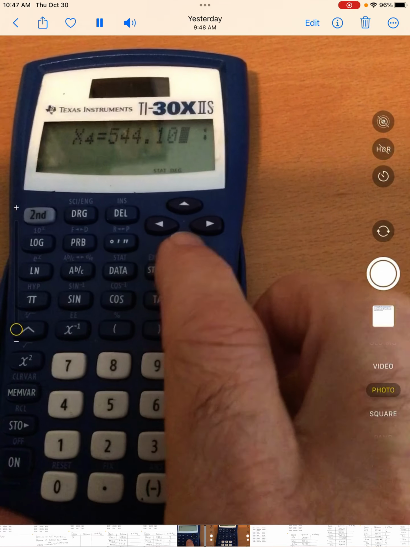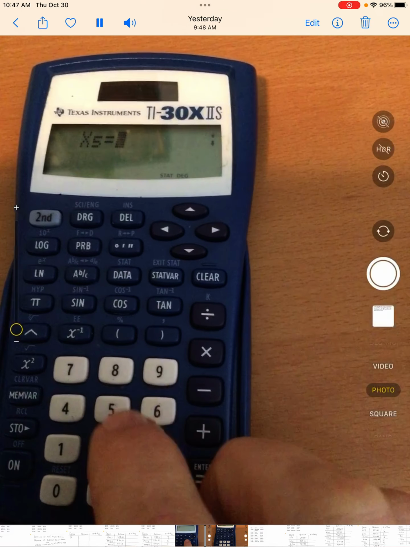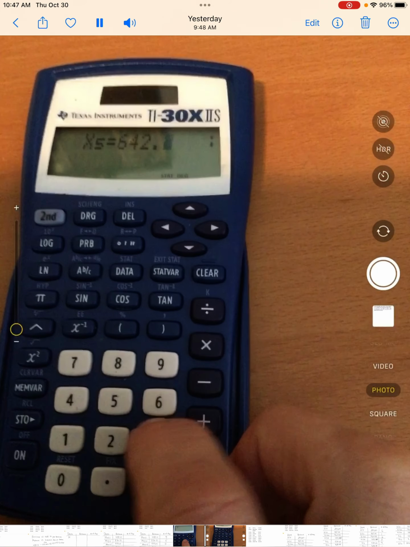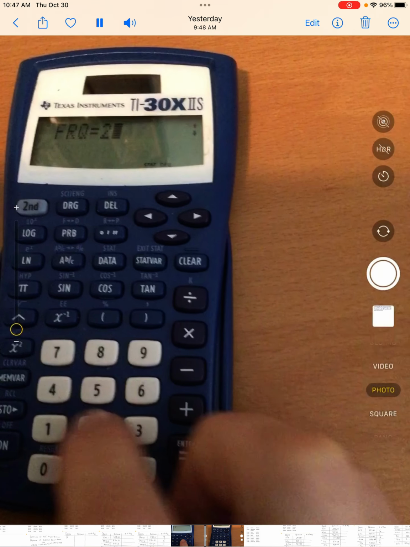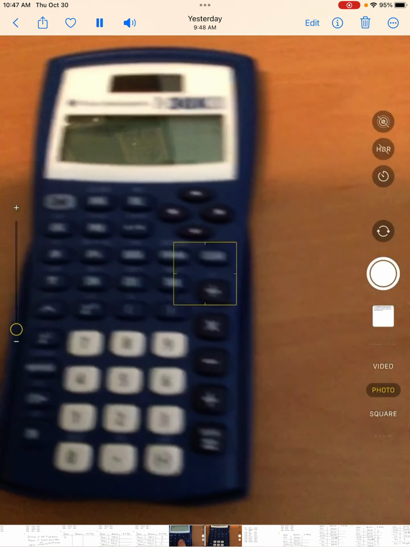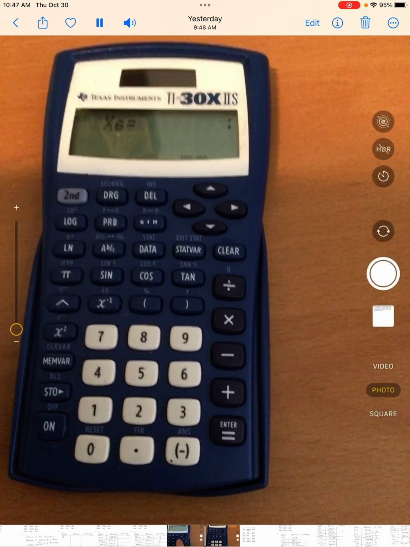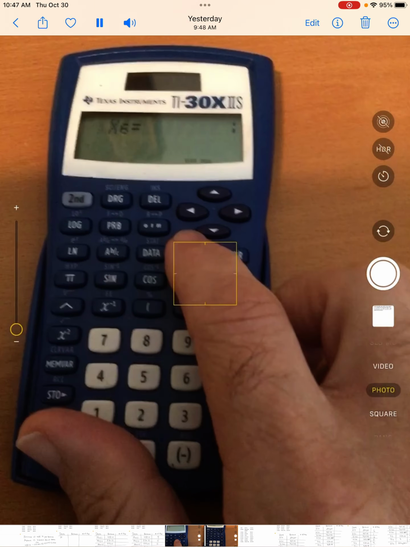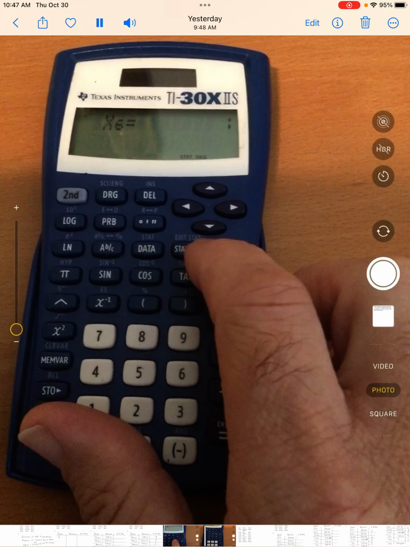544.10. How long did it stay at 544.10? 4 days. And then 642.33. And it stayed that way. That was our last balance. It stayed that way for 2 days. And I'm going to hit down to accept that. Because you know how to use this calculator, it makes this process so much faster. You can't get away from doing the table, but if you look at the book and they show you how to hand calculate it, it is a little bit more of a chore.